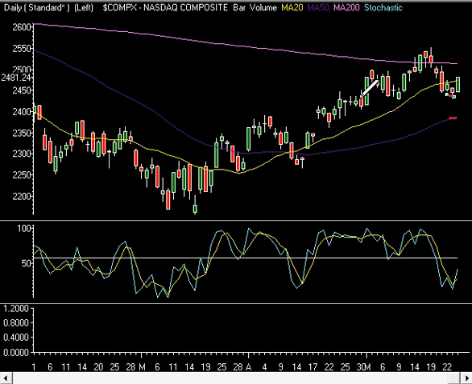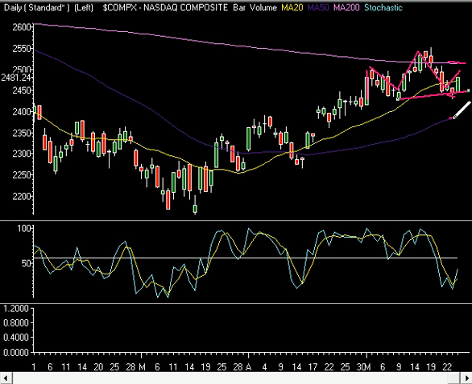Now, one thing I do want us to focus in on here is a possible head and shoulders pattern on the Nasdaq. If we get this little bit of a bounce over the next couple days, it may take us to this point up here, and we may start to roll over and form that head and shoulders. So we've got to really monitor it. This pattern hasn't completed yet, so we don't know if it is or not yet, but there's a possibility you formed the left shoulder here, the head, and a possible little move up here in the Nasdaq would possibly form the right shoulder, at which point you'd be looking for a breakdown at the neckline.